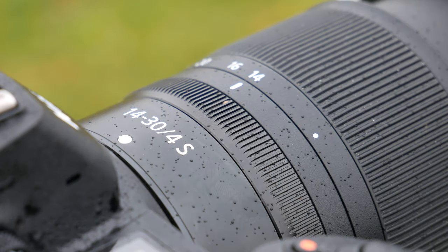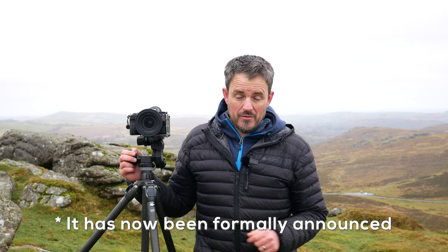While I really love these native Z-mount lenses, there aren't that many of them available. I've got the 24-70 and the 14-30, which I use most, but I'd like to replace my old F-mount 70-200 f2.8 with a Z-mount equivalent — I'd probably go with the f4. The f2.8 Z-mount 70-200 might be out by the time this video comes out, but the lens lineup is really poor at the moment. For example, the 105 macro is on the roadmap but has no firm date, and there are also a 24-120 f4 and 100-300 f4 that look interesting. I'd really like to see that lens lineup fleshed out.